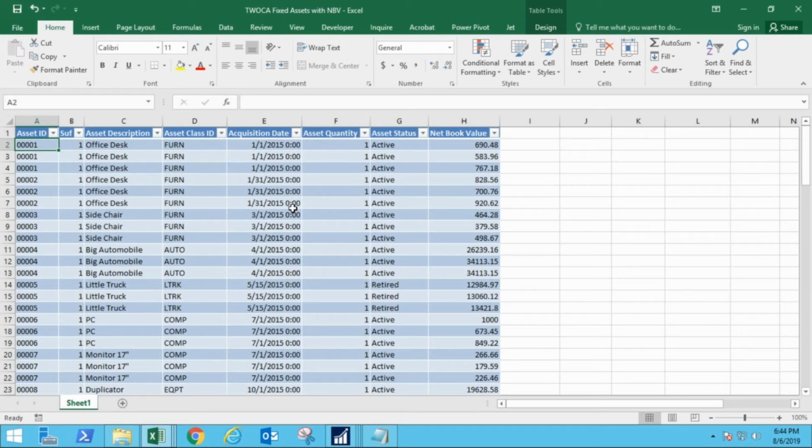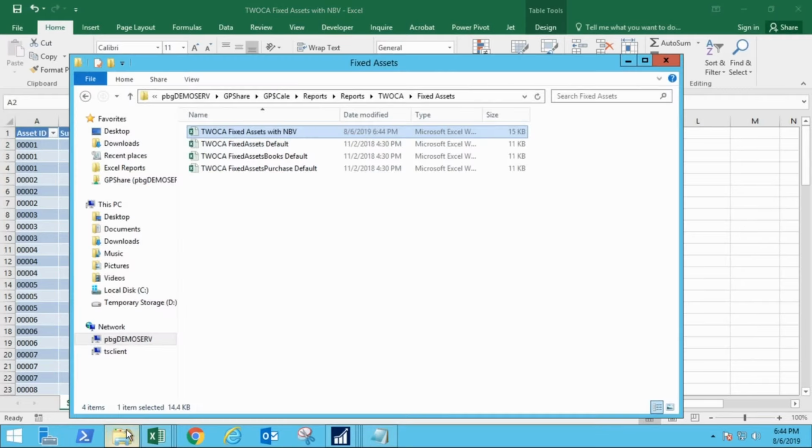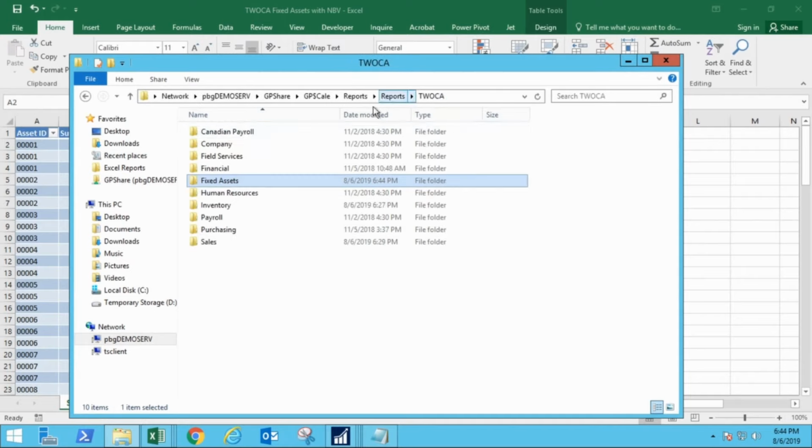So these are just some of the ways that you can create and use Excel reports. Again, I strongly advise that you go and look at all of the existing folders, the different reports you have available to you, play with them a little bit, and if you do have any questions regarding security or how you might go about deploying these, or if you encounter any error messages, certainly reach out to a GP consultant here.